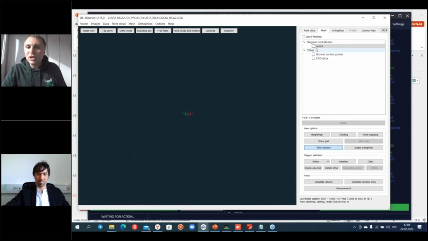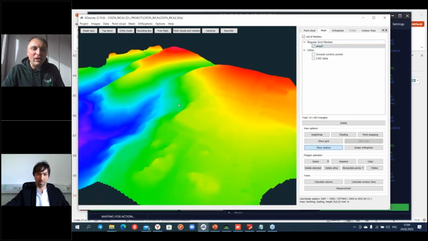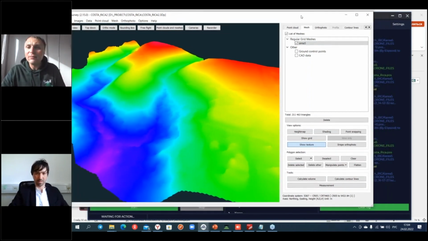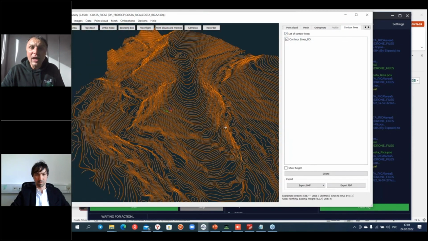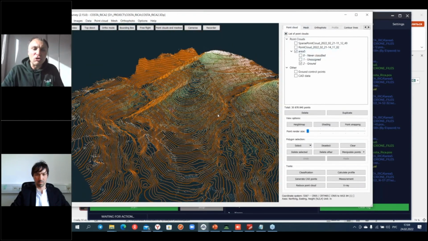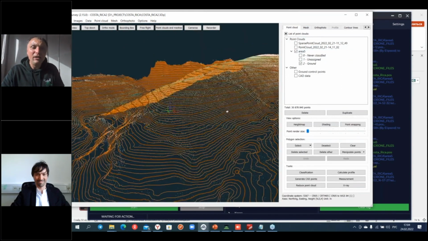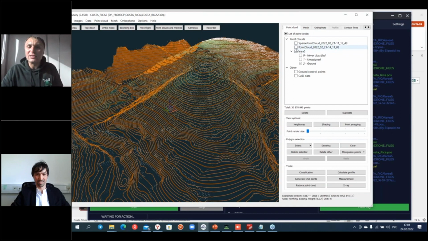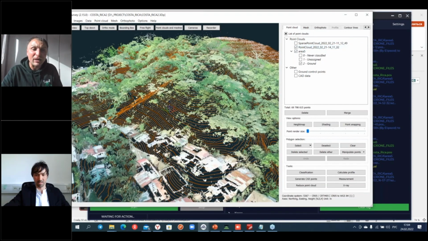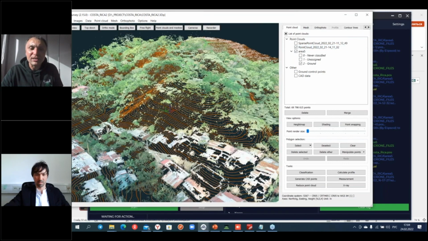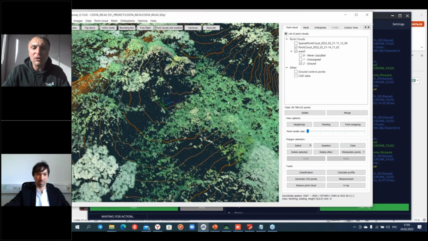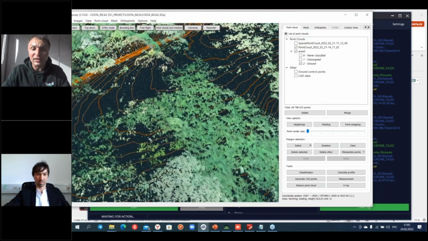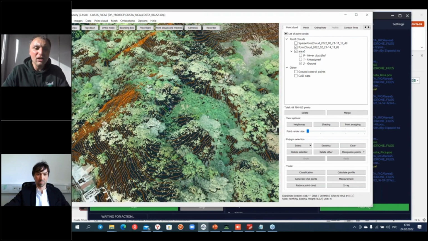Next step, I go to mesh and I will create a mesh. And this one is a mesh which is based on LiDAR data. After that, I can create contour lines. And this one is the contour lines of this area. And have a look how beautiful these contour lines are, and how amazing it is to get such a point cloud under the trees. And this one is just the point cloud from photogrammetry, and you see how many trees and bushes there are here. Before, if you use photogrammetry in a forest area with bushes, the software will define these points as terrain, but it is not terrain, it's just very dense bushes.